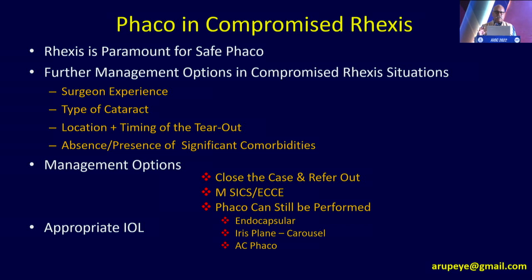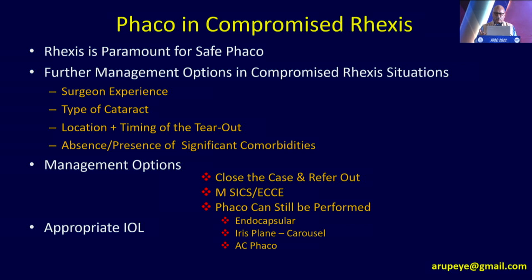So for a young surgeon who is not familiar with manual small incision cataract surgery, it is okay to close the case and refer the patient out to a senior friend. If you know how to do a manual small incision cataract surgery well and good, you can always convert. Please remember, the patient is going to thank you for a good job done. The patient is not going to thank you for a brave attempt and ultimately messing up the case.